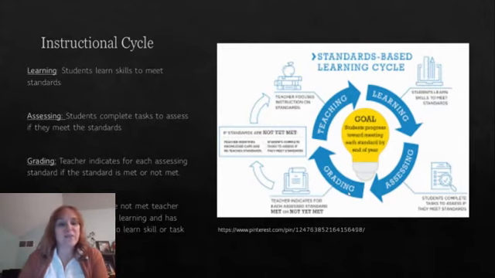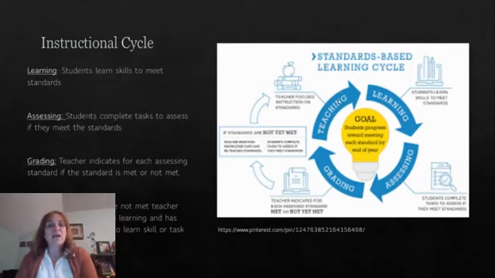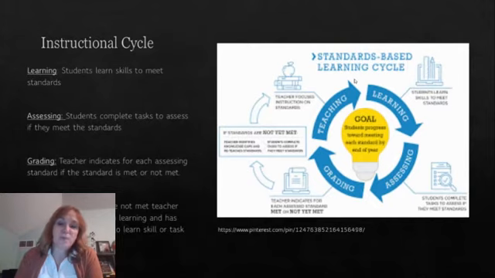So teachers indicate for each assessed standard if that standard is being met or not met. In summative assessment, there's that decision of what do we go back and reteach. Same thing with formative assessment. We want to go back, provide that feedback, and see what gaps there are in the learning. So from grading, we go back into the teaching cycle. So if the standards are not met, that teacher identifies those gaps and goes back in to have the student complete tasks or skills or learn new skills or tasks that can help the student meet that goal. If the students have already met that goal, they go back into the cycle of learning a new outcome or goal.